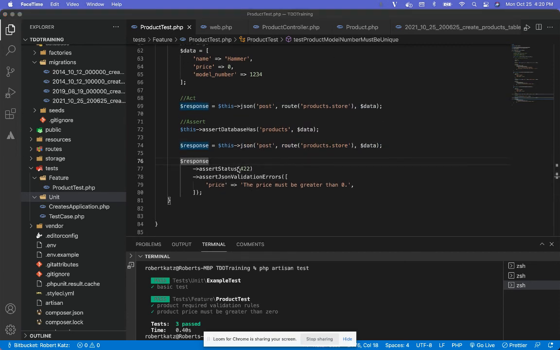So I should get back again a failed status code, but now the error will be something different, something like this. I will run that one and we'll expect it to fail because I didn't change any code yet.